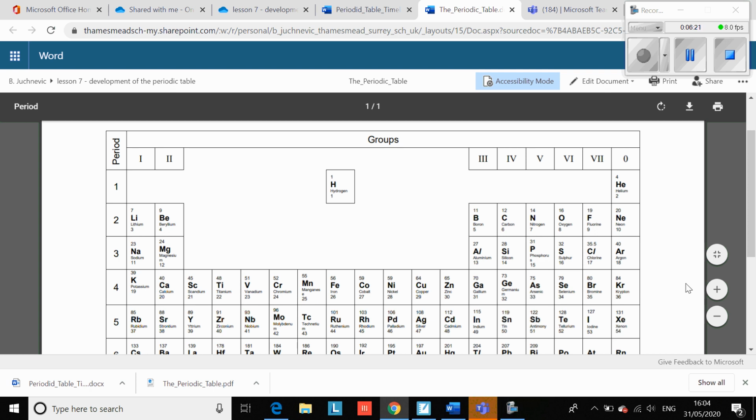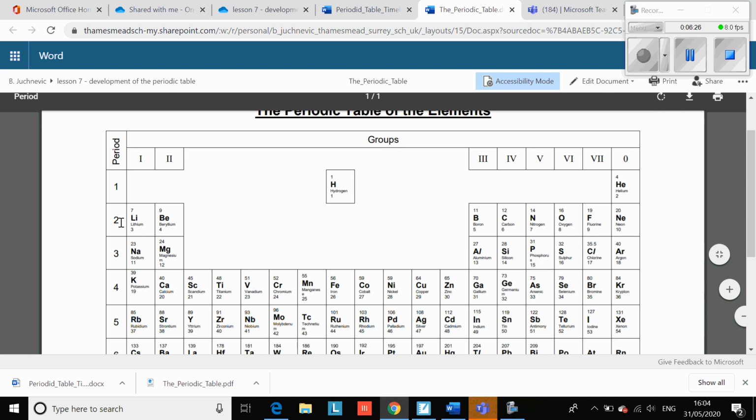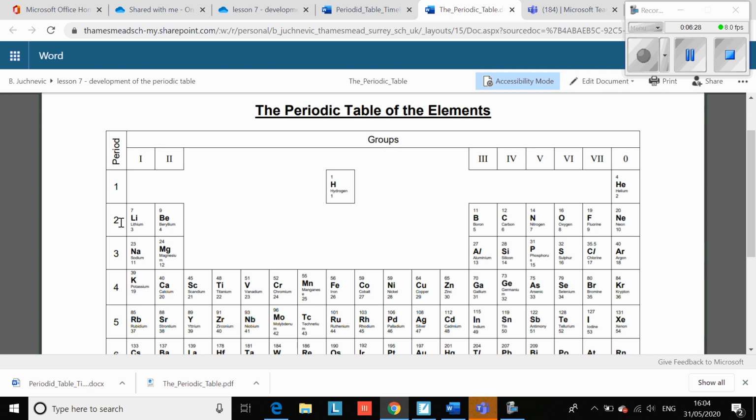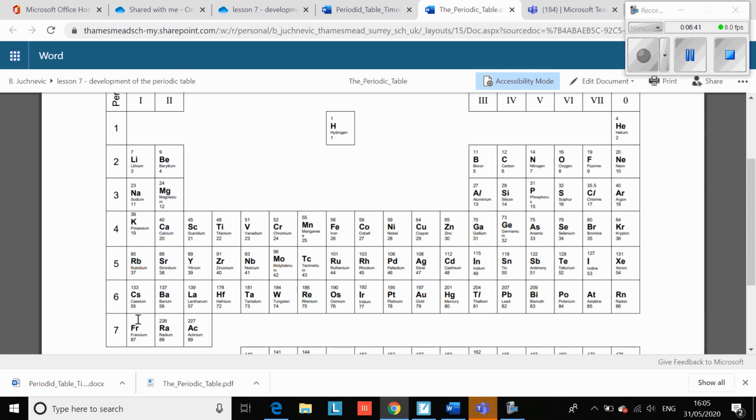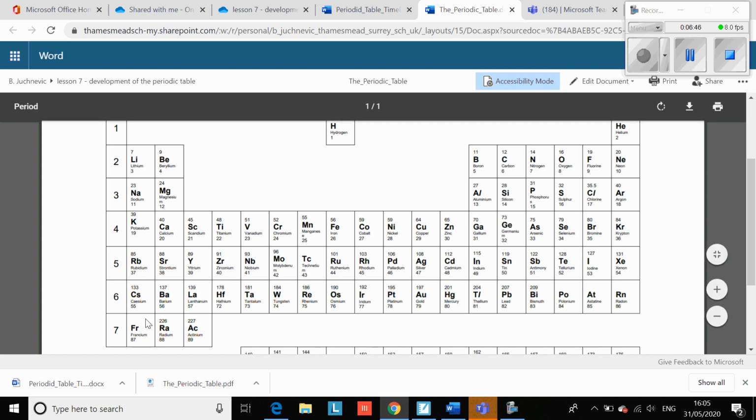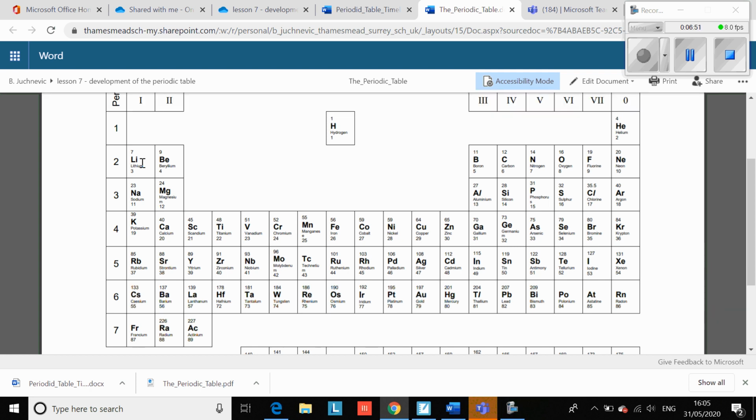Well, the reason is quite simple, okay? When scientists were first looking into the periodic table, they started to group elements by things they had in common. So, for example, they realized that lithium, sodium, potassium, rubidium, cesium and then francium all had very, very similar properties, okay? They were all very reactive with water and acids. So they decided to put all of the elements which were very similar together.